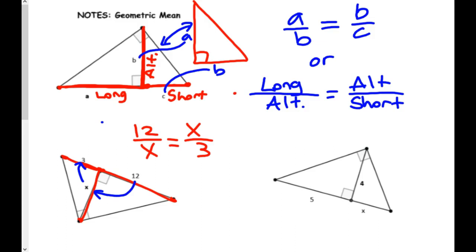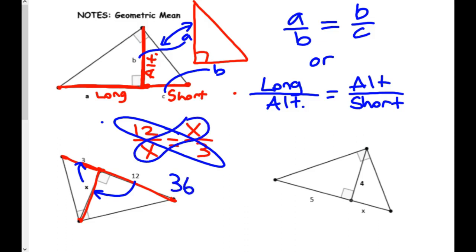Okay? So we know when we see two fractions equal to each other, we got to cross multiply, and then divide. So let's cross multiply. 12 times 3 is 36. Great. And then x times x. Any number times itself means you are doing what to it? Squaring it. Okay, so anytime it's x times x, you've got to know that's x squared. Little 2 on top, right?